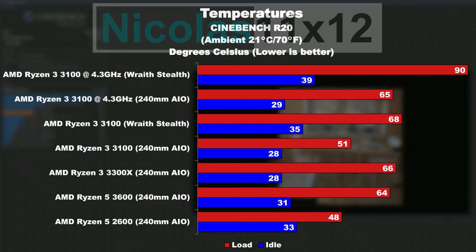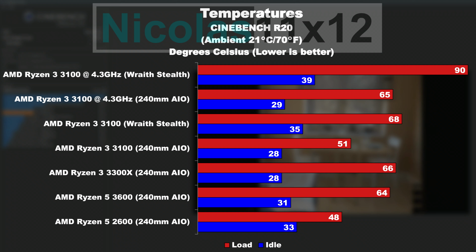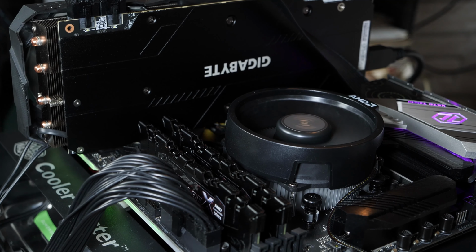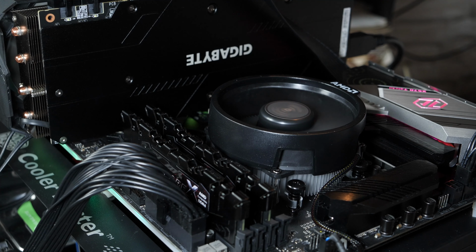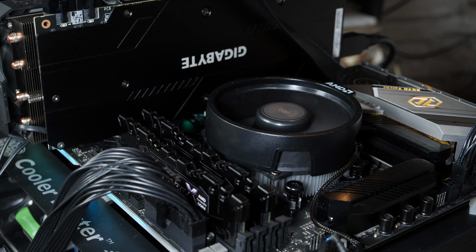It's just the temperatures that surely will shock some of you watching. With a proper CPU cooler, it's not a big deal at all, but if you let the included AMD Wraith Stealth do the job, with the overclock, you're quickly moving towards the 90 degrees Celsius mark. That's not necessarily good if you ask me. But then again, I can give you some relief, those results are mainly only achieved with hardcore rendering tests running. While gaming, the temperature is lower, of course, in the range of 70 to 80 degrees Celsius.